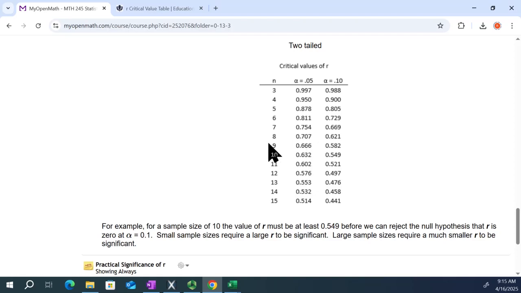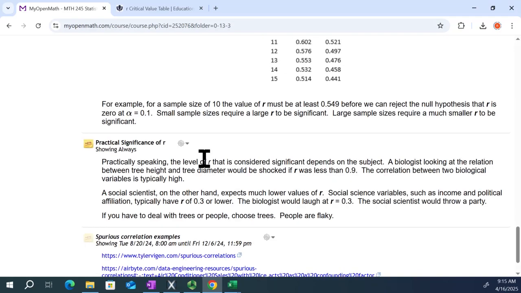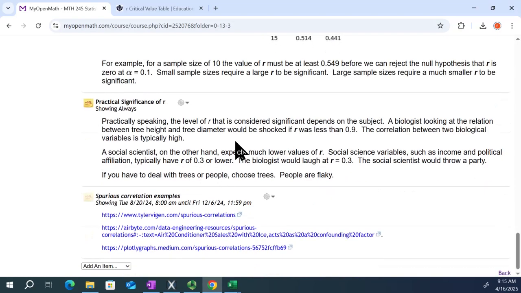R depends more on the area of study than it does on anything to do with significance. If you're doing political science and you get an R value of 0.5, they think that's wonderful. 0.3 is good. If you're doing anything biological, like weight of fish from fish length, if you don't get an R of 0.9, there's a mistake. The actual significance of R depends more on what you are doing than it does on the table.